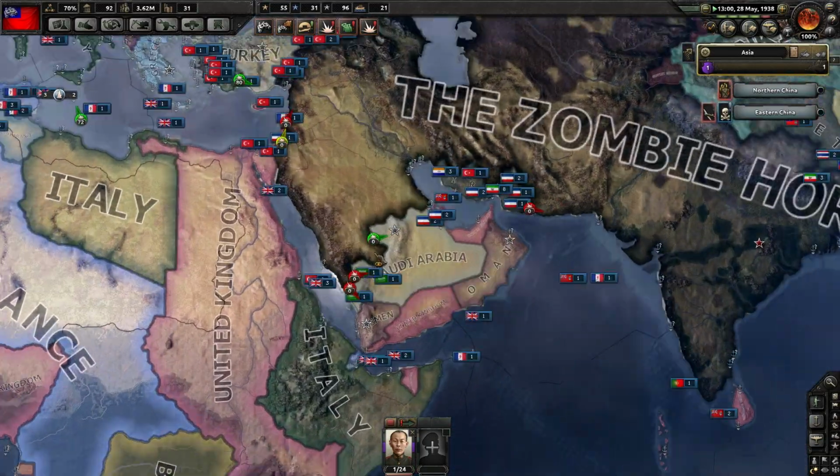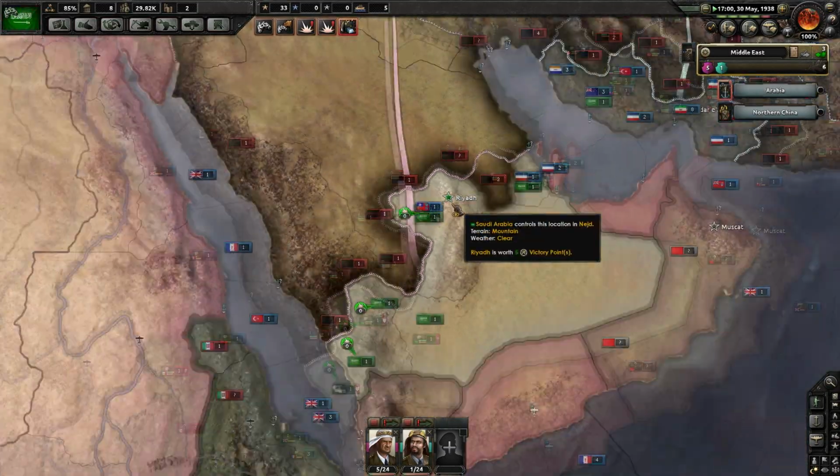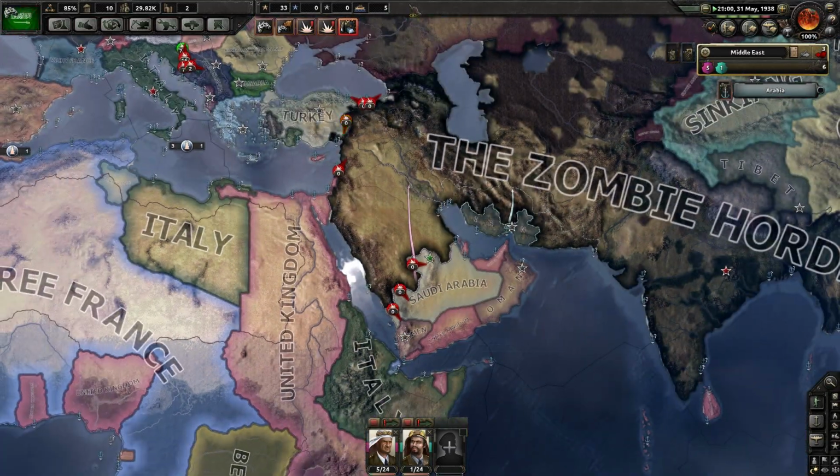How did that happen? Is that a glitch? I hope it's a glitch. That shouldn't happen. There should be no white peace thing. They should just die. They should just capitulate.